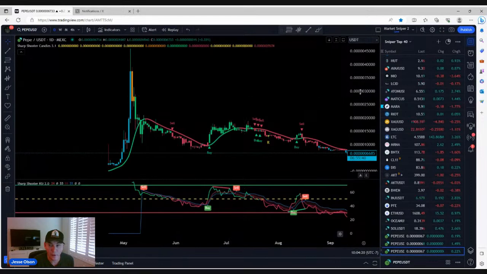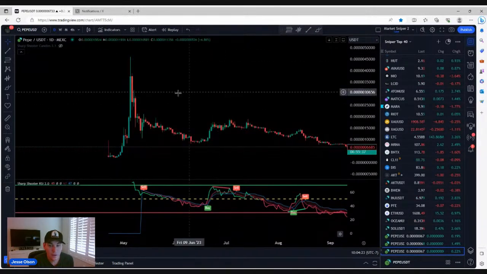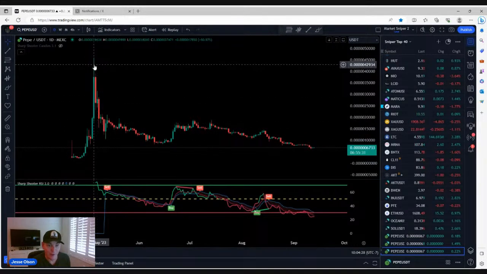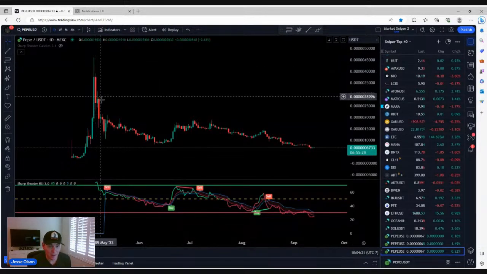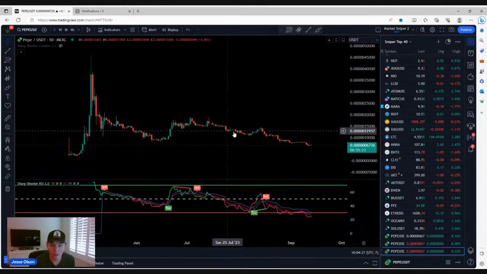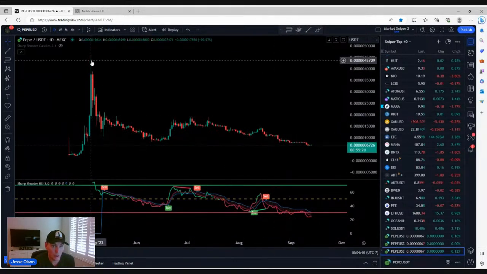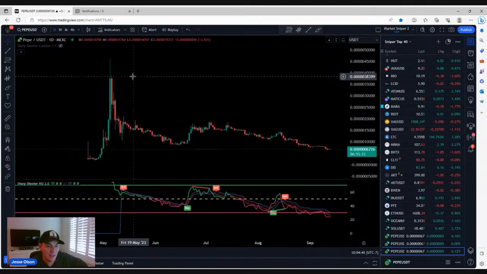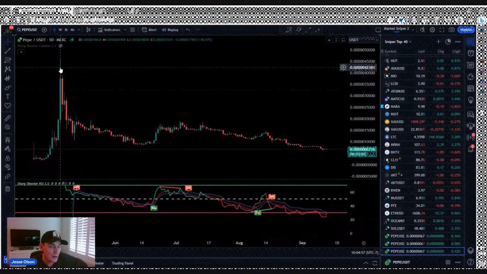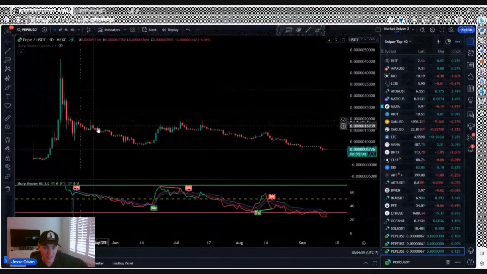If you weren't very early, like back in here, and you didn't take profits, ever since then it's been back in a bear market. That looks like a typical, longer-term bear market. It peaked May 5th, which in the US is Cinco de Mayo, a big date. I don't know if that was by design or a coincidence, but it peaked on Cinco de Mayo, and ever since it's been in a downward trend.